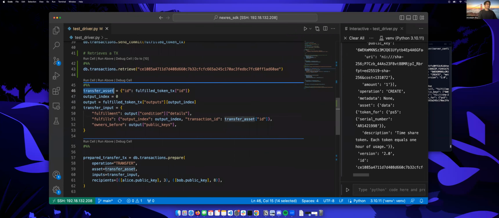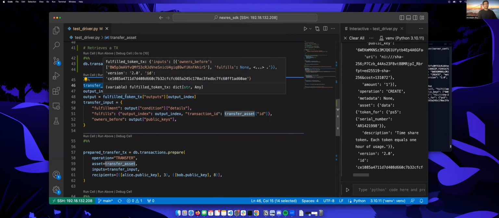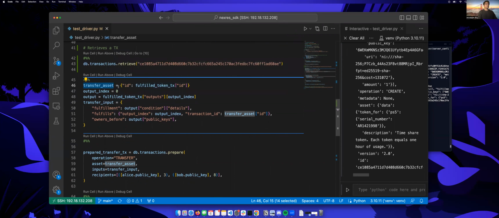So while transferring the transaction, again, first we have to prepare the transaction. When we are transferring the transaction, we don't really have to keep all the details of the asset inside the asset field, because as I mentioned, asset is a stationary thing. It's a static thing. It does not change.